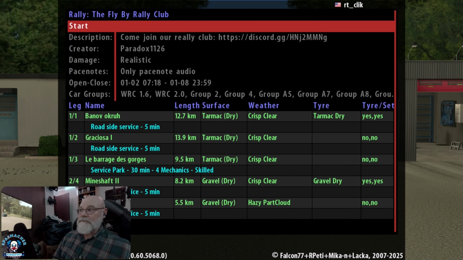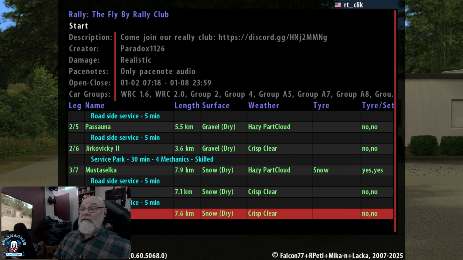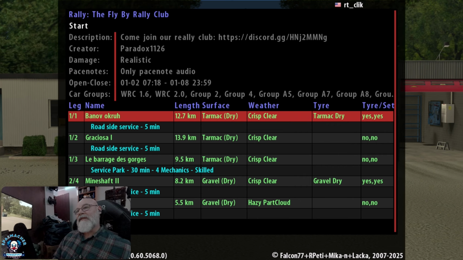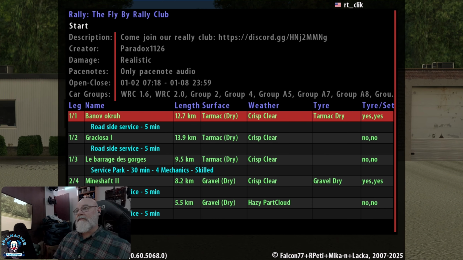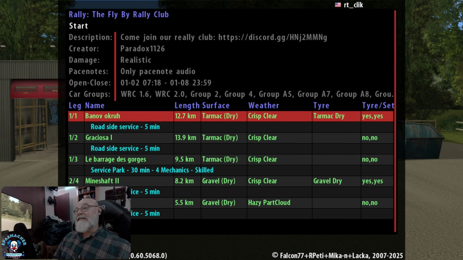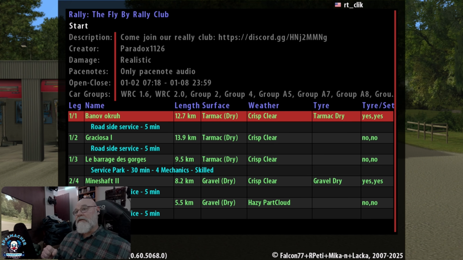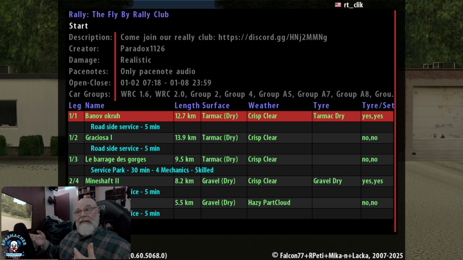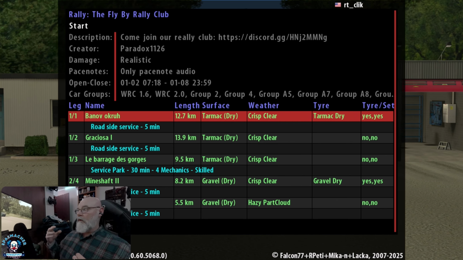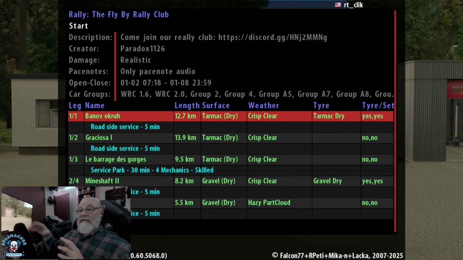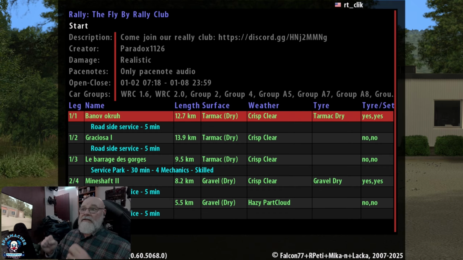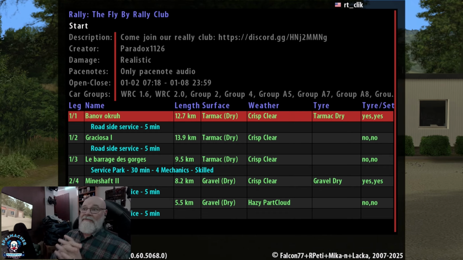So we see that we've got 9 stages and 3 legs. So what does that mean? Well, a leg is, I guess you would say, a day in a rally. In a real life rally, you have rallies that consist of multiple days, and you do different stages within that day. And then you repair the car or you sleep, whatever, move to the next location, and then you do the next day of rally, which is a bunch of other stages. And so that's how this is formulated, is that you have legs.